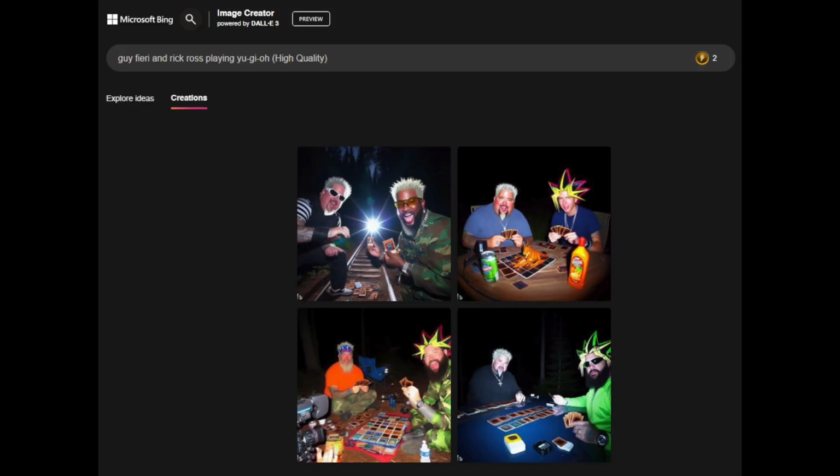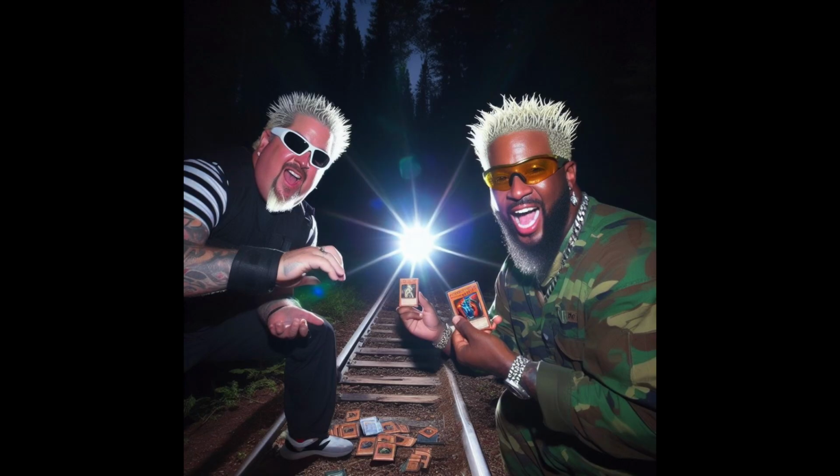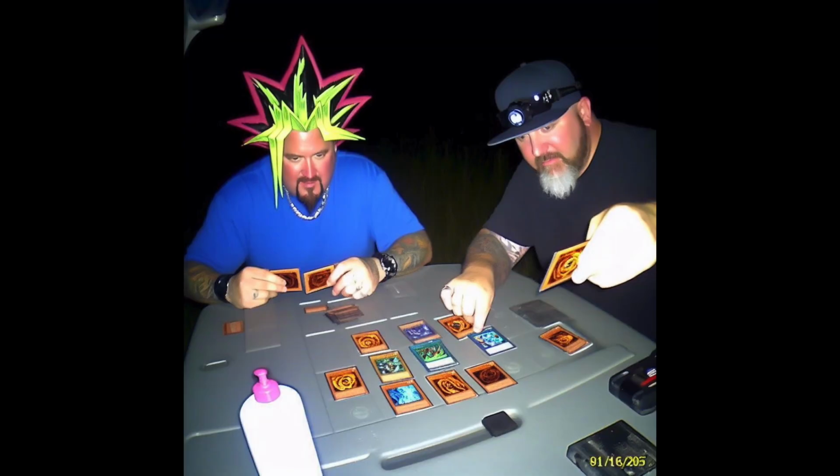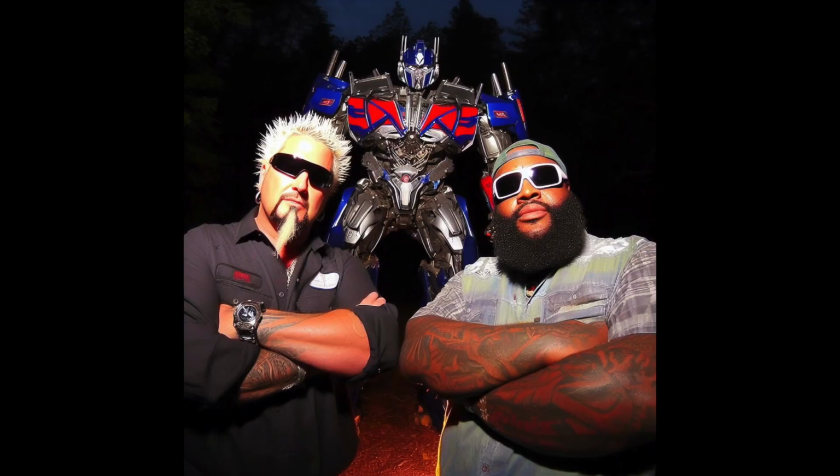An example would be on this new Bing account I made because I thought it had something to do with my account, but on this account, I can only generate images of Guy Fieri and Rick Ross playing Yu-Gi-Oh! And for some reason, it never gets Rick Ross right. It'll get the Yu-Gi-Oh! cards right, it'll give Rick Ross the Yu-Gi hair, it'll even give Guy the Yu-Gi hair, but for some reason, it will never give me Rick Ross as good as the other prompts I've used.